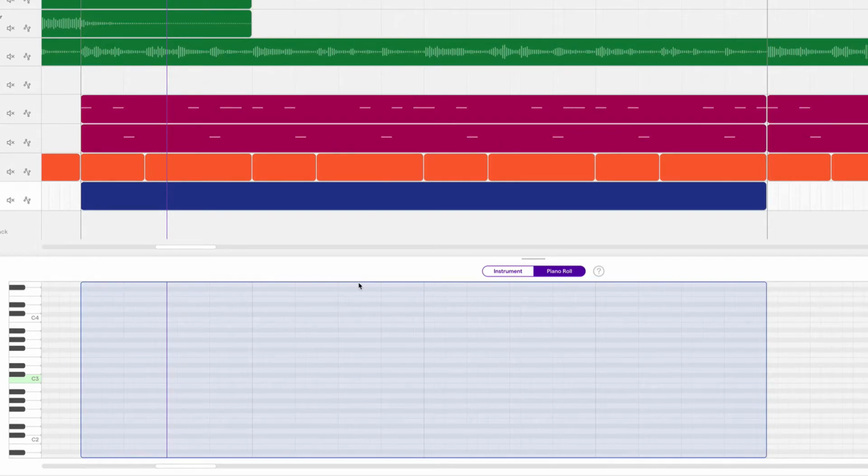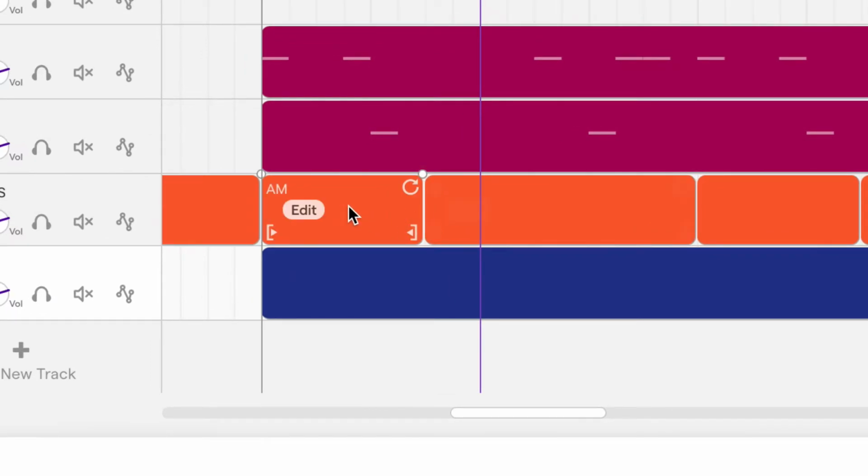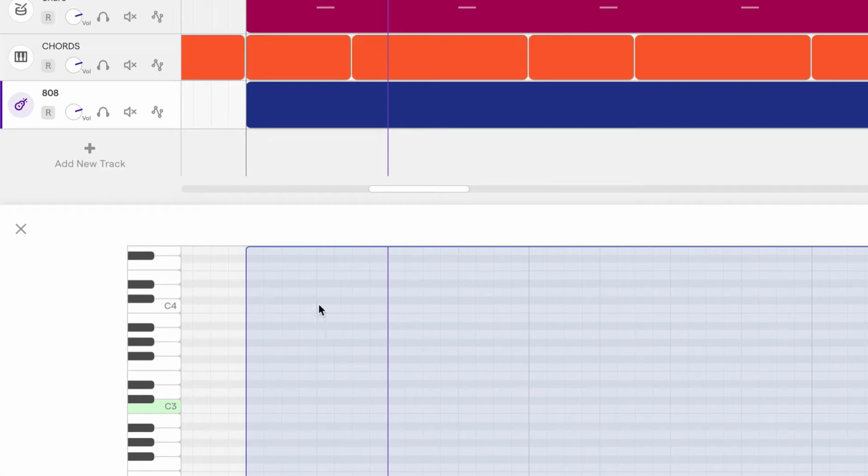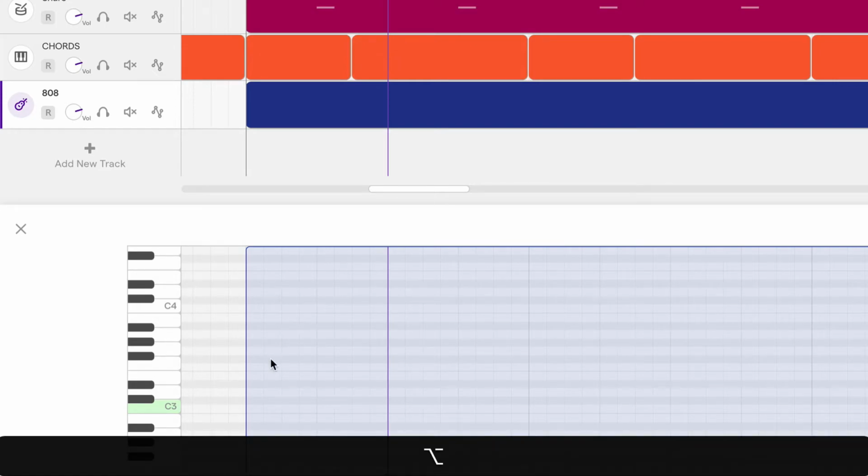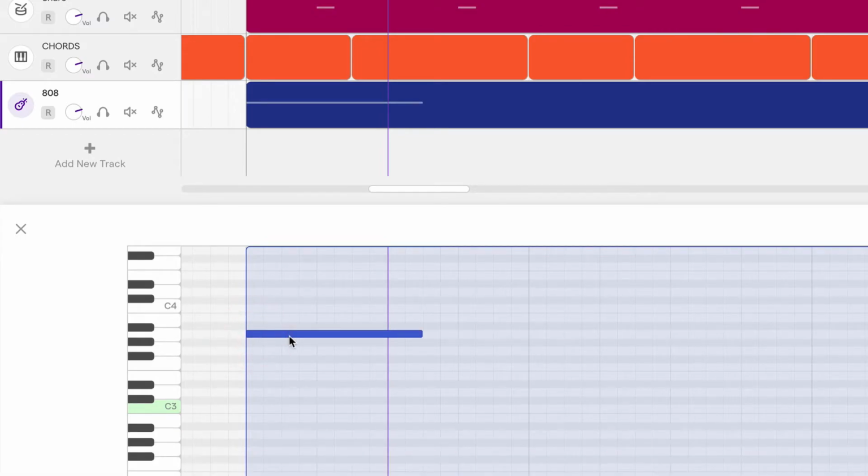So creating bass notes is both easy and tricky. Let me explain. It's easy because the bass note that we choose is based on the letter of the chord at that time. So this is A minor, so our bass note will be A. So let's use our pencil tool by holding Option or Alt, and I'm going to find A. If I click on the note and hold, it will tell me what the letter is. So it's telling me that it's A3.